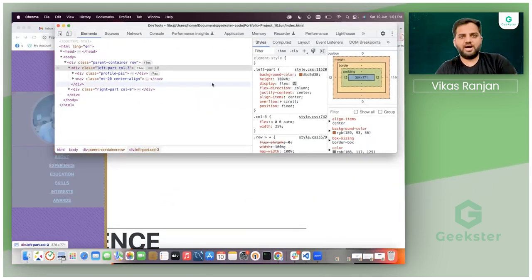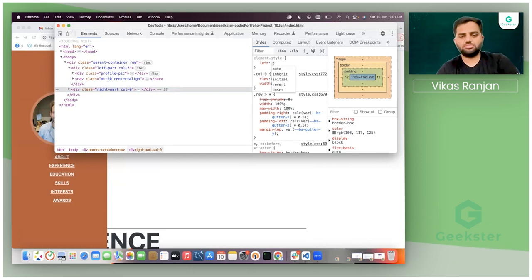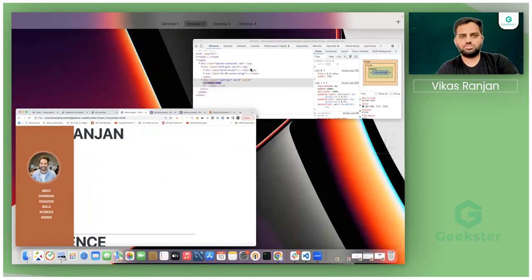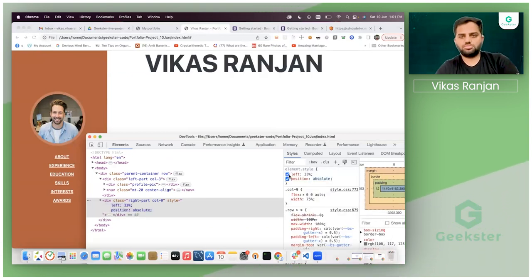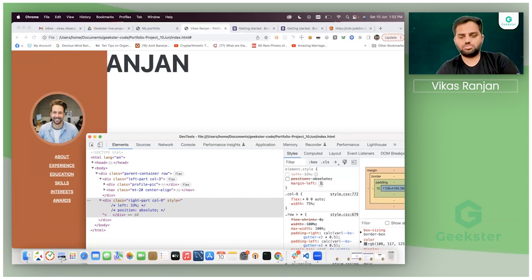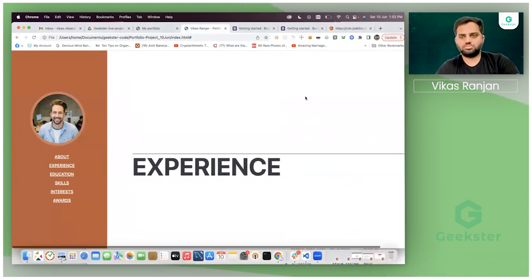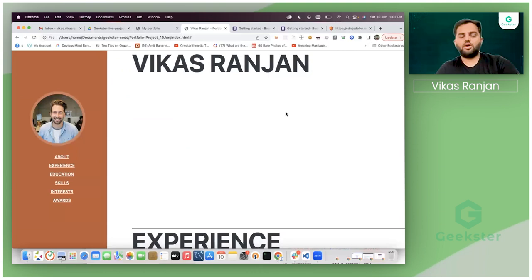And then to the right part, we will give it a margin.